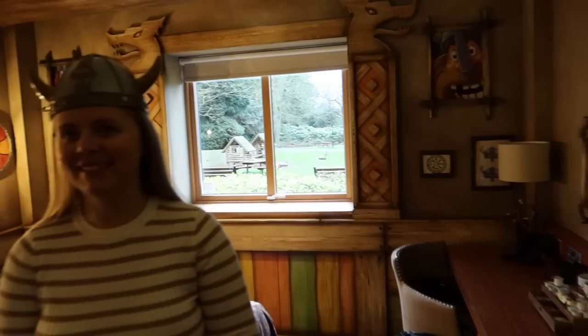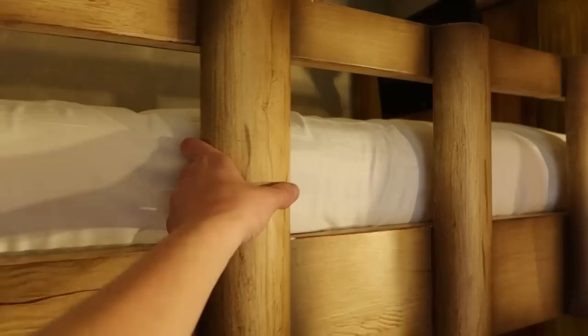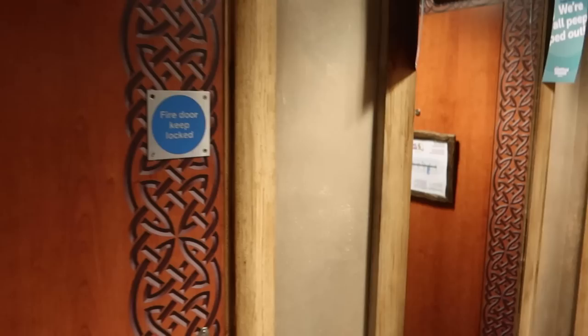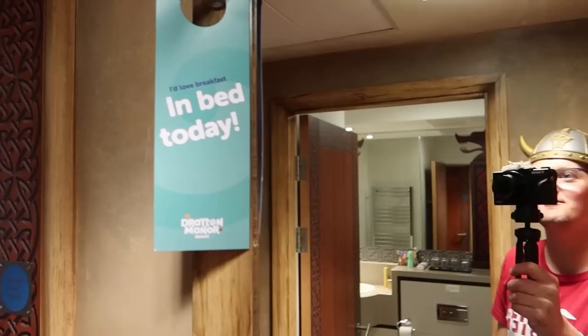These family rooms are fantastic — there's no fighting over the TV because each of the kids' bunk beds has its own individual TV. I've never seen that in a hotel before; it's a brilliant idea, with what looks like a DVD player on the side as well. Sound-wise you could probably use headphones with an audio jack. The bunk bed details are amazing — I just love what they've done with these rooms, some of the best themed rooms I've seen. There's storage under the bed for cases, coat hooks, and connecting rooms available if you're a bigger party.